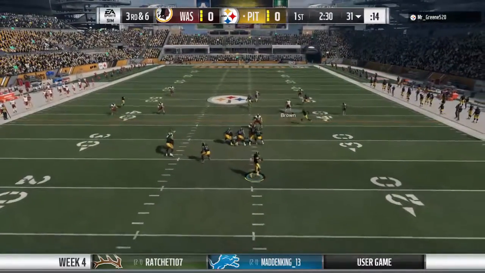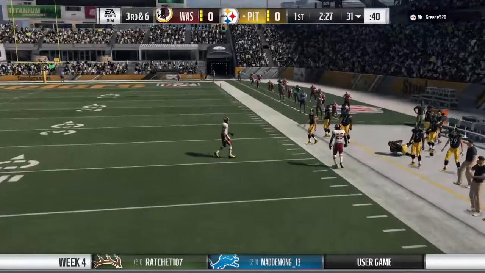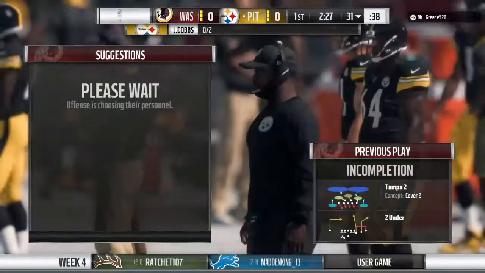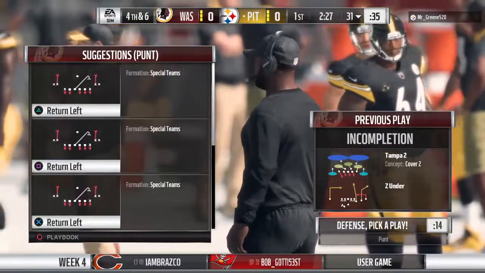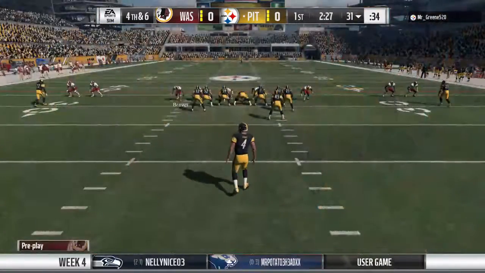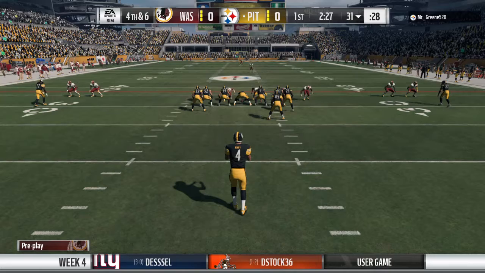Out of the gun, Dobbs. And he overshot him there. It's out of bounds, incomplete. I know our vantage point might be a little bit better way up here, but that looked like an ill-advised throw to me. I didn't see anything open, and this play just didn't look right from the beginning. It did not. I thought he might get outside and just chuck it away. Dangerous pass, incomplete.